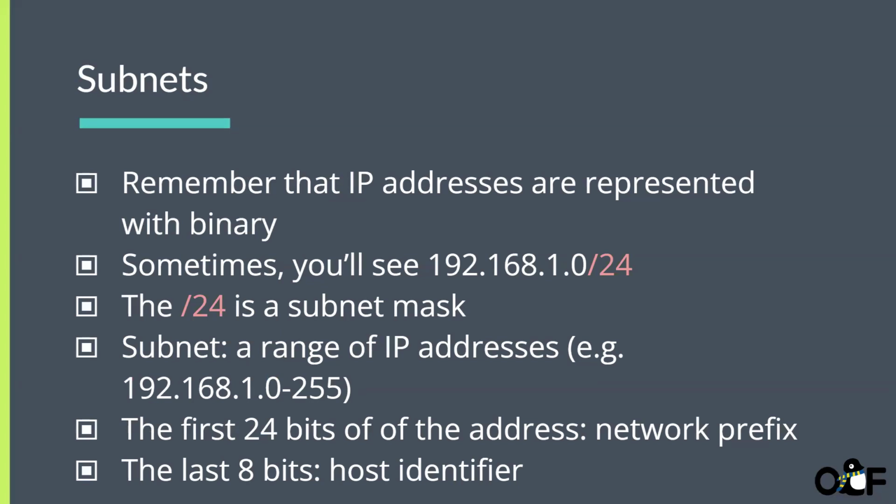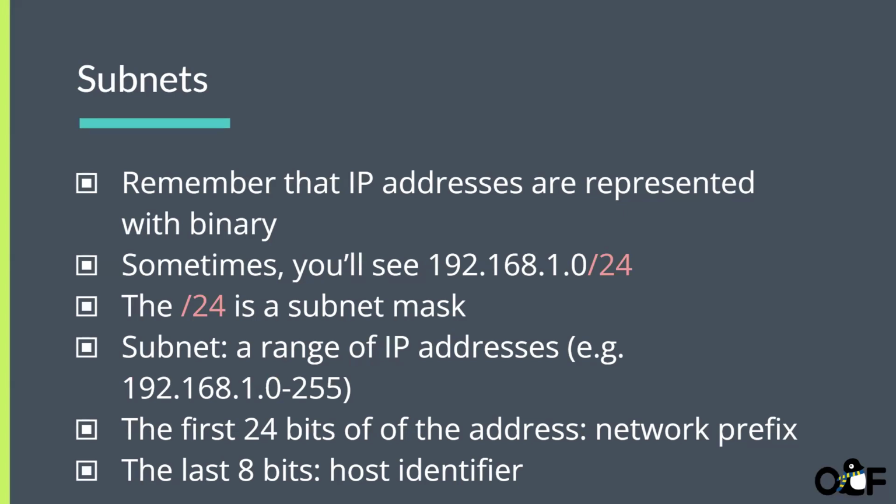With an IPv4 address, going back to that, you'll often see a slash and then a number at the end. This is not a port, as again, going back to the Minecraft example, you might have seen a colon and then a number. That's an entirely different thing. This is called a subnet mask, and it defines the range in the address that is the network and the range in the address that defines the devices.